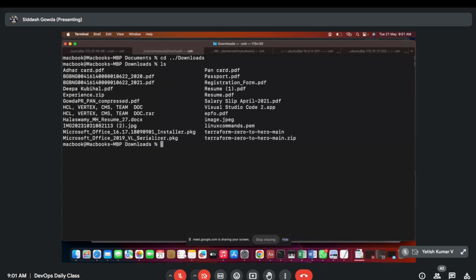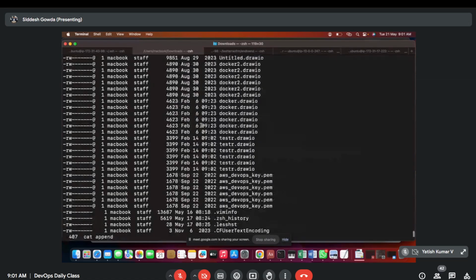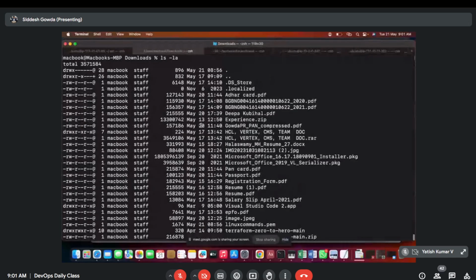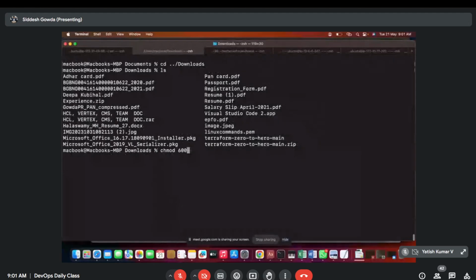Now you can search, ls -la. See, this is the file which we created. We need to change the permission of this file: chmod 600 or 400.